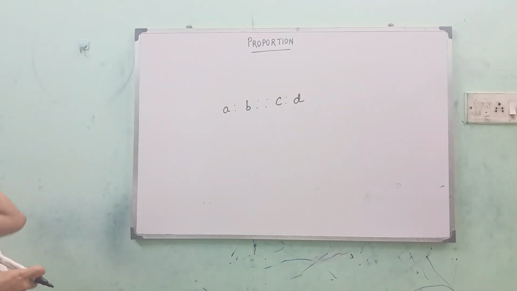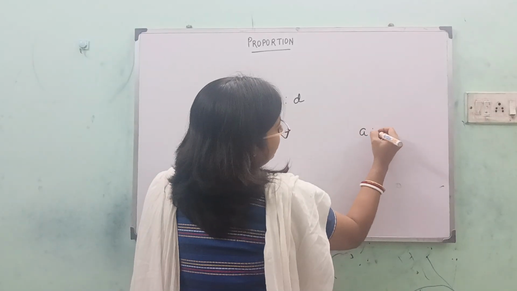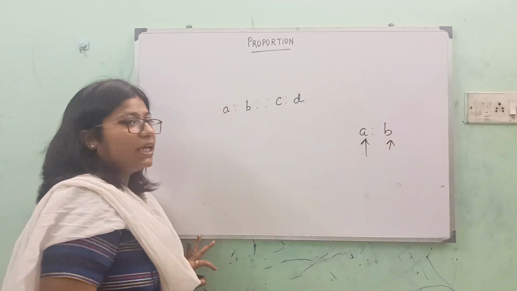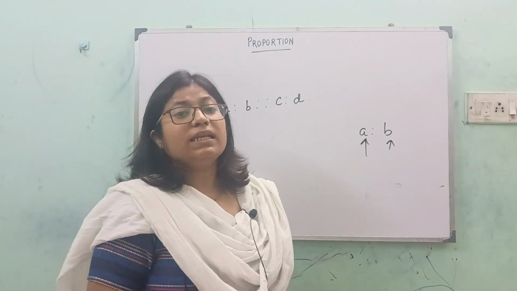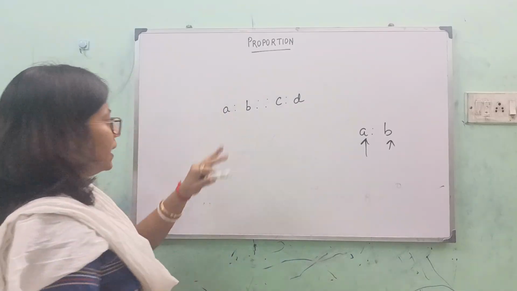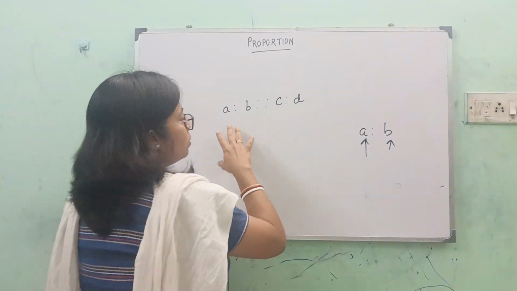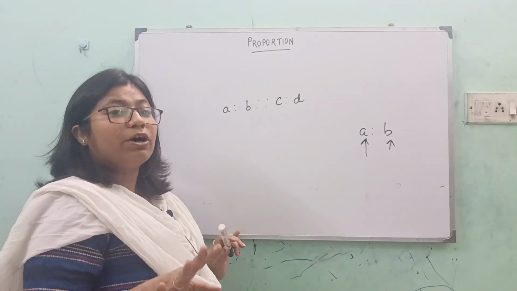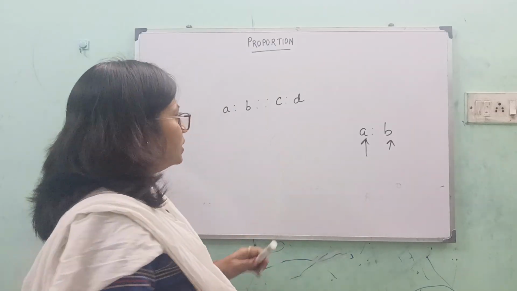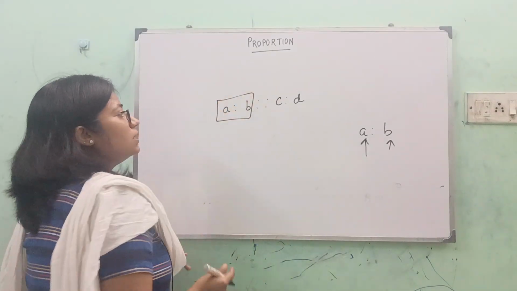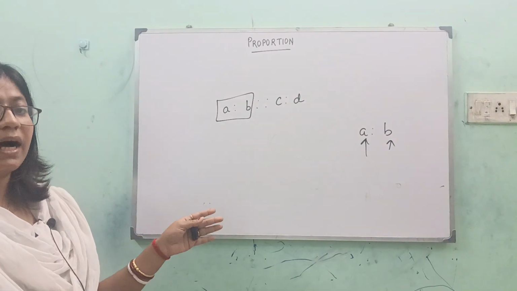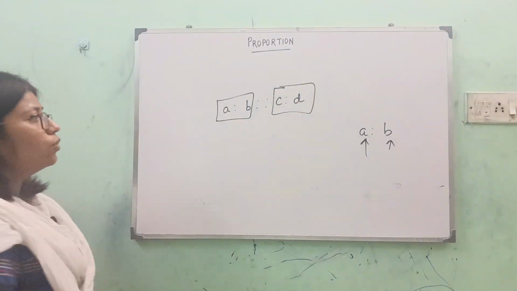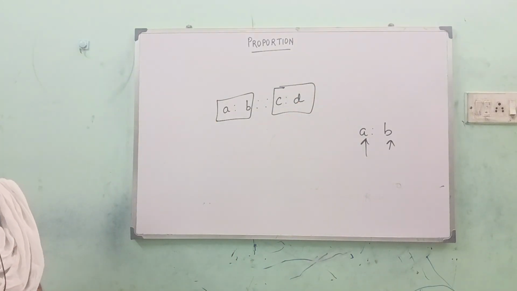In proportionality, like in ratio we had studied, if we have the ratio of two terms A and B, they should belong to the same kind and have the same units. But in proportion, we don't have such a mandatory rule that all four of them should be of the same kind and same units. Here, the first two terms should be of the same kind and have the same units, and the third and the fourth should be of the same kind and have the same units.